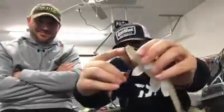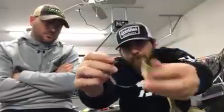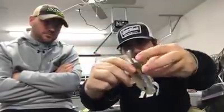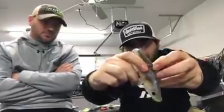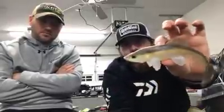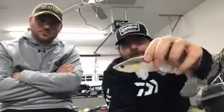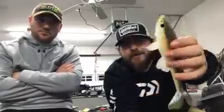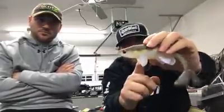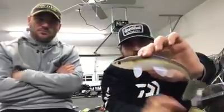When you take your 10-aught on a beast hook, and you see that little lip, it goes in right like that. And then it comes out the back, there's a little hook slot on the back of these trash fish, and that's where the hooks come out. I actually got to sell this one, so I'm not going to rig it up. That color's tucked out blueback herring. If you ever want to know what tucked out means, it means the bottom is white. If it says ghosted, that means you can see through, and a tucked out ghosted means it's white but see through as well.